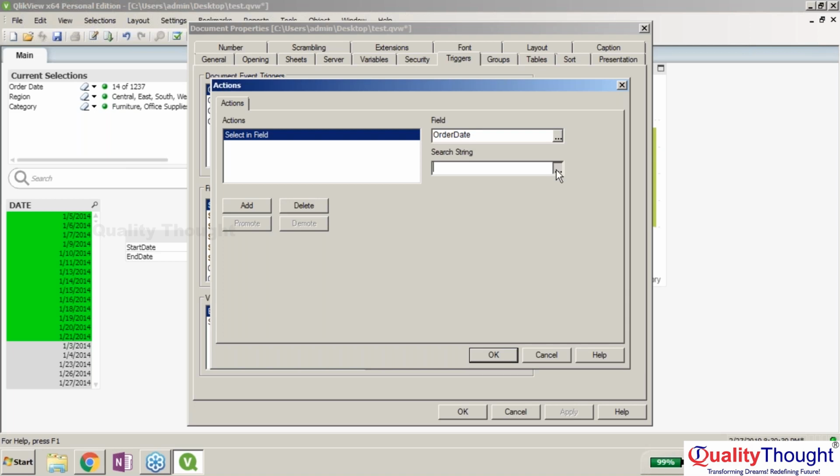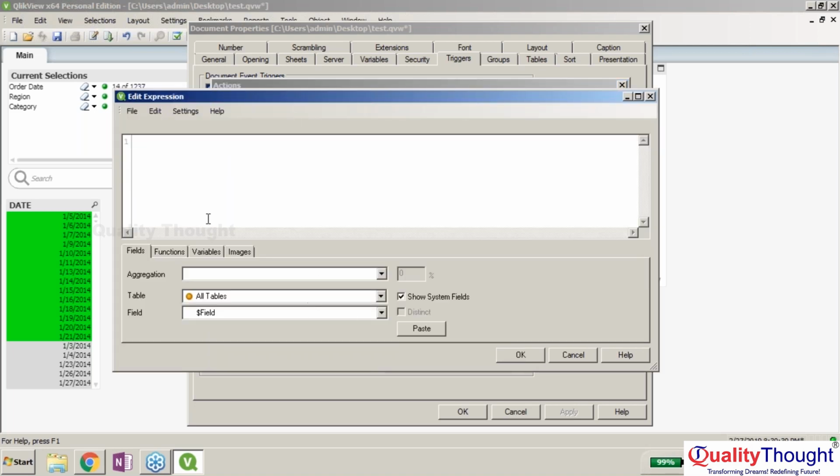Before doing that, you can always try making it as such a string. On what basis can you make it so? You can search it something like this: when it is greater than or equal to, ampersand, start date, ampersand, and less than or equal to end date.